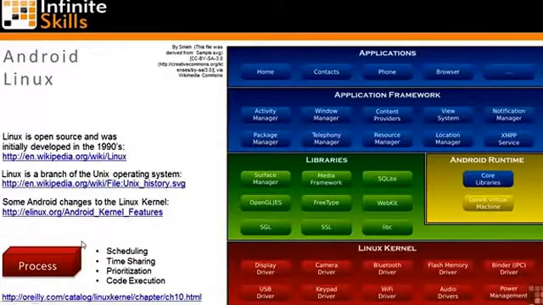The Linux processes encapsulate fundamental units of work. Processes which execute code are scheduled in a time-sharing mode with prioritization. You don't need to understand how Linux processes work in detail to understand Android apps, but it is, I think, informative to know where all that work your app is doing takes place.